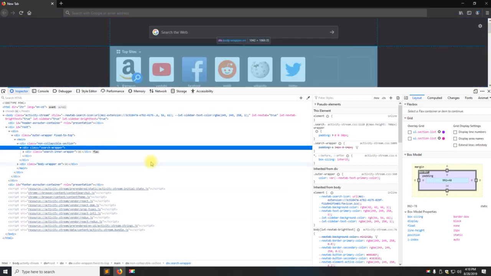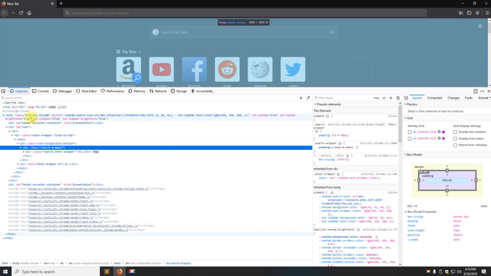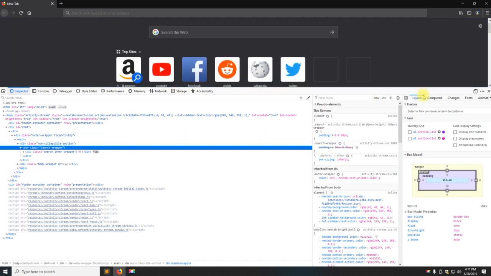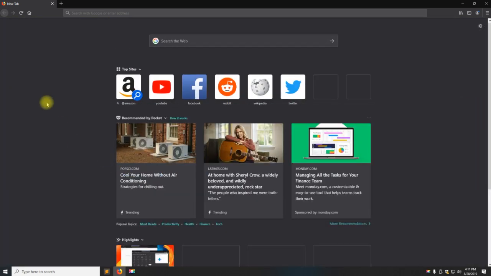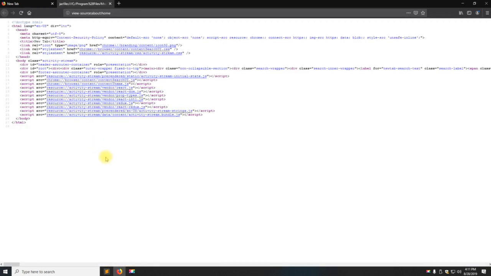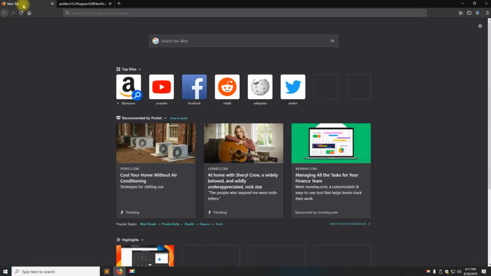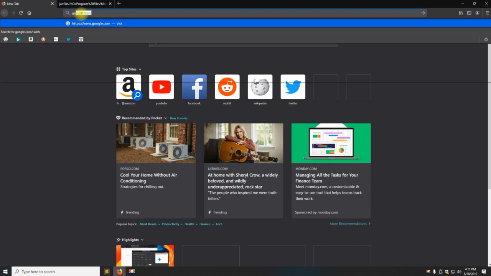And this is a great way to inspect your code and see if it's easy to read, if it's written correctly, and so on and so forth. So I'm going to close that out real quick, and I'll show you one more thing here. I'll right click and click on view page source. And what that's going to do is show me the source of this page, which is just a default page here. Now, if I went to, let's go to google.com real quick.